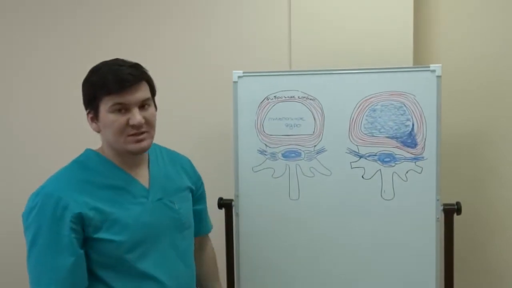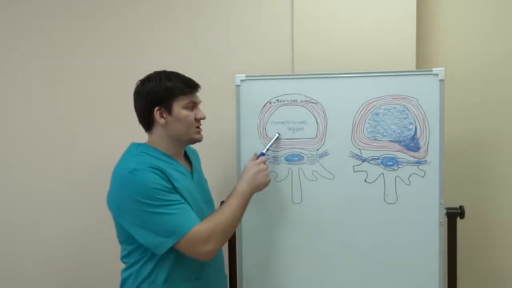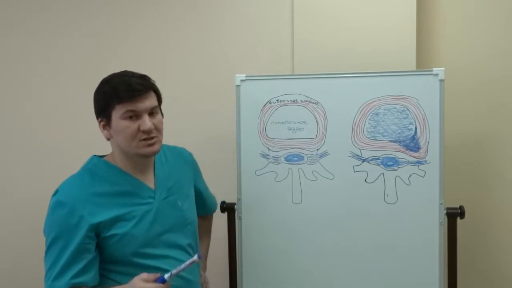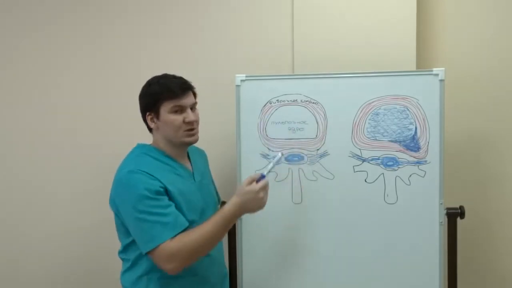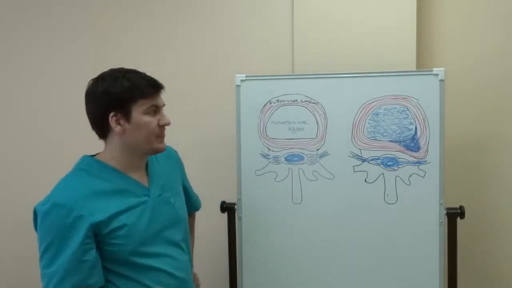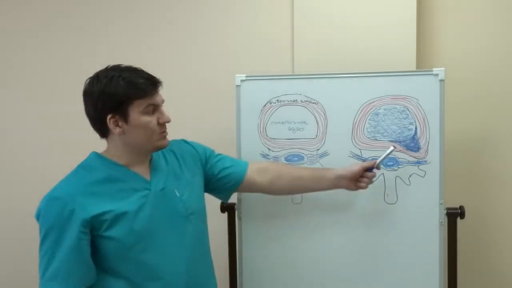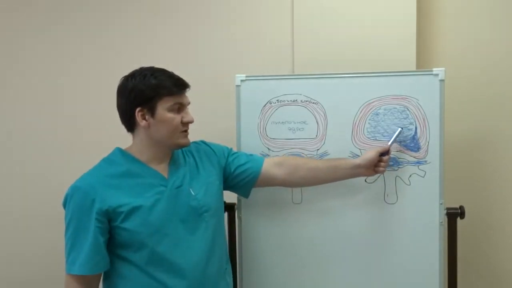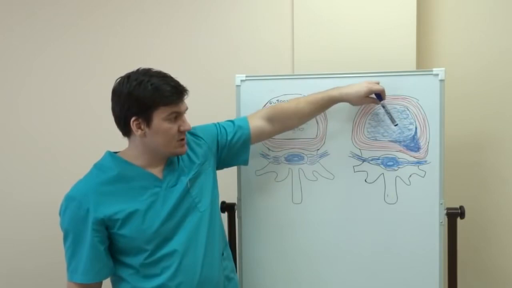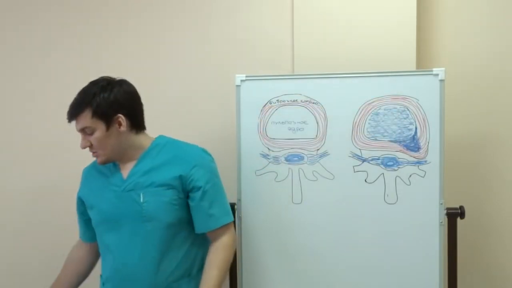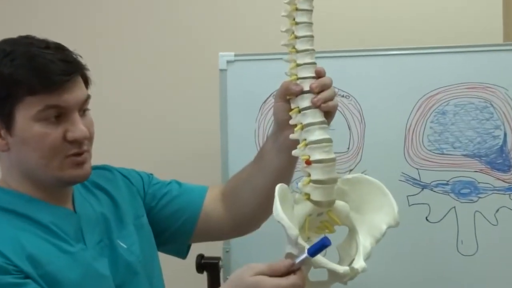The first stage of hernia formation is protrusion. Protrusion is a change in the position of the pulpy nucleus itself without violating the integrity of the fibrous ring. That is, the fibrous ring, this outer shell, is still whole when a protrusion occurs. It's just the bulging of the pulpy nucleus to the side, for example, toward the nerve root. That is, it protrudes. What can it protrude by? It can only protrude by the neighboring vertebrae, the upper and lower vertebra.